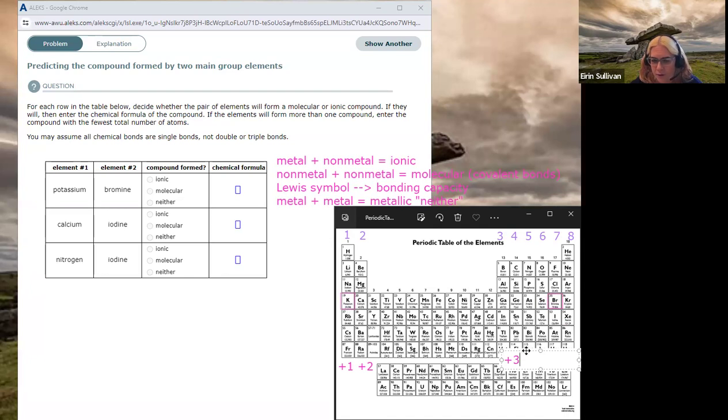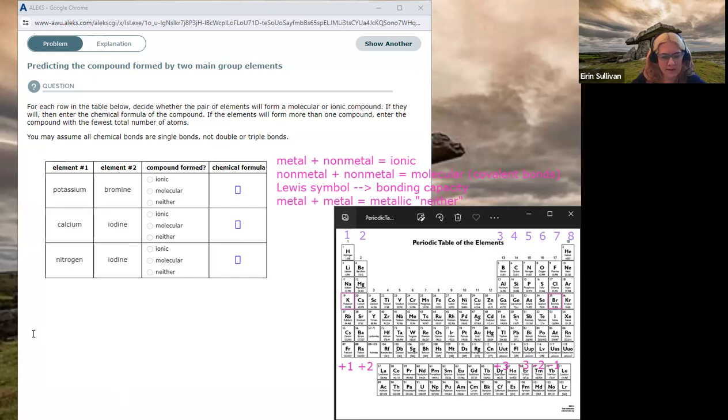And then group 14, it's going to be either or, but generally you're talking about a -4 anion unless you're getting down to tin and lead, because we go from non-metal at the top to metal at the bottom. So at the top -4, at the bottom +4. And then we've got nitrogen -3, oxygen -2, fluorine -1. Noble gases don't want to form ions. So we know our predictable ions on the periodic table.